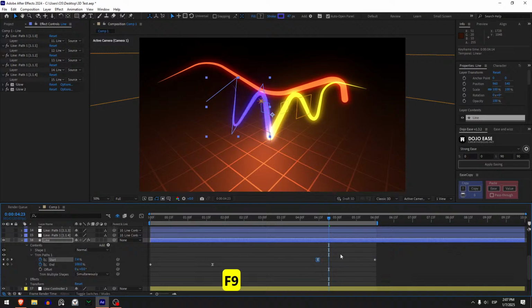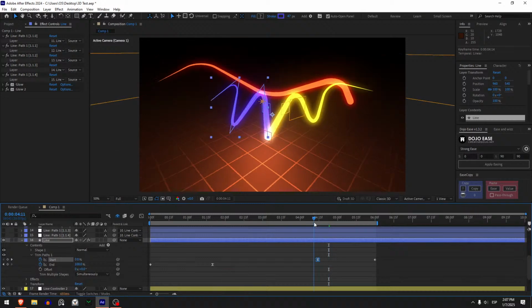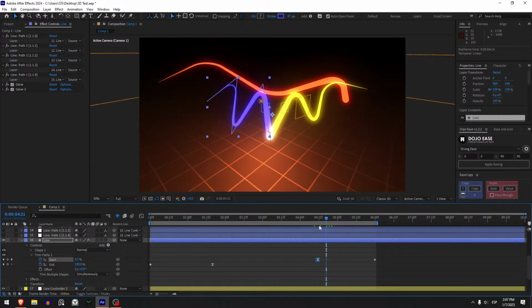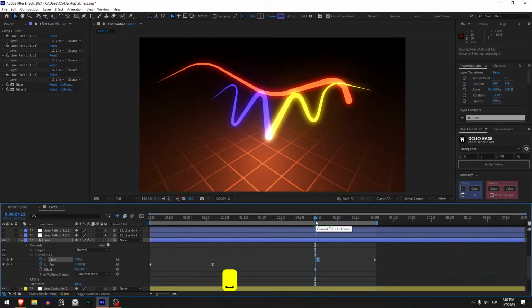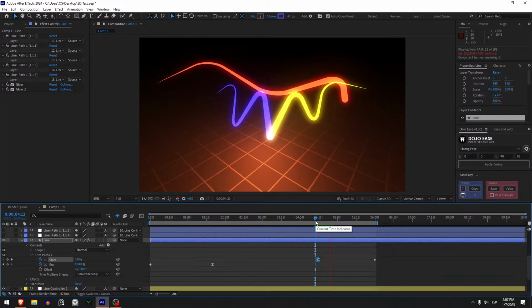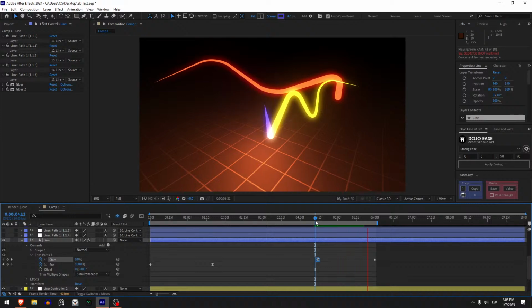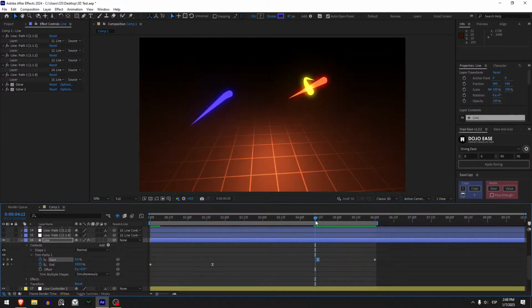Okay, this is the keyframe. And let's see how it looks. Oh, okay. That's looking pretty awesome.